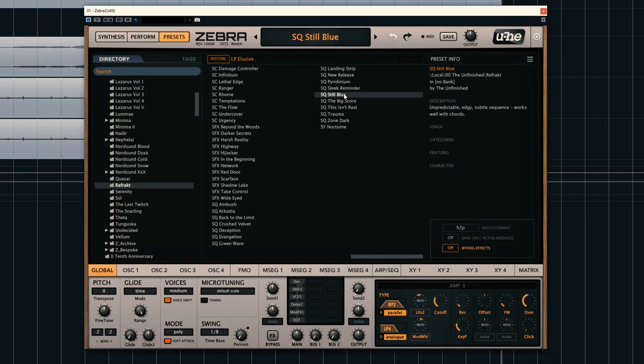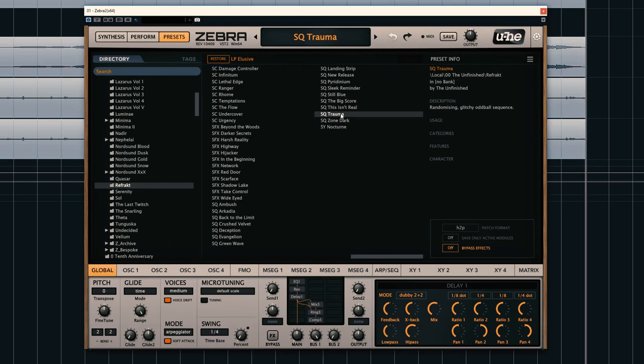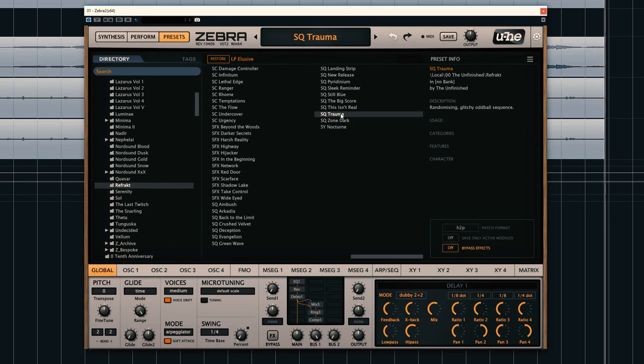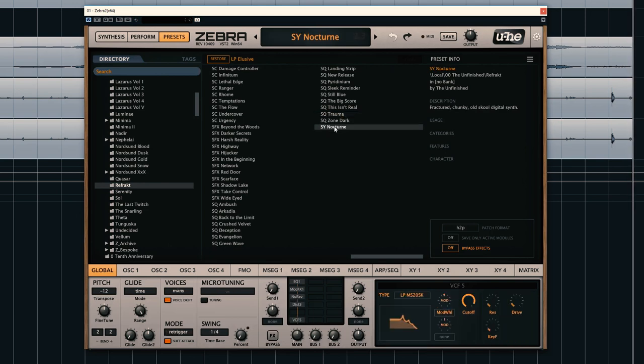Quite windy outside now, so you might hear some weird noises coming from the windows and the roof. Oh, it works well with chords. Let's actually play some chords there. That has got a life of its own, that one. One more sequence. And then we'll finish with this one strange synth sound.